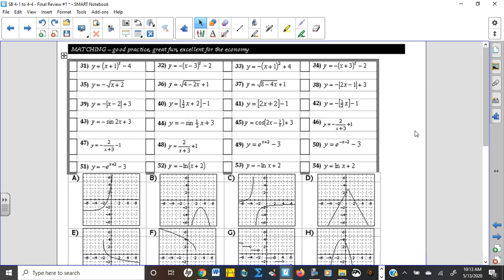Then definitely some exponential and logarithmic type problems at the end. I know people get freaked out because there's a lot of different ways of solving, or at least of seeing those. There really are only a couple ways of solving them, which I can understand, but there's not going to be like 12 of those on this test. There might be 1, 2 max. So ask any questions you want. Get them in to me sooner the better, and I'll do an answer video for you again. But I wouldn't freak out about them too much.